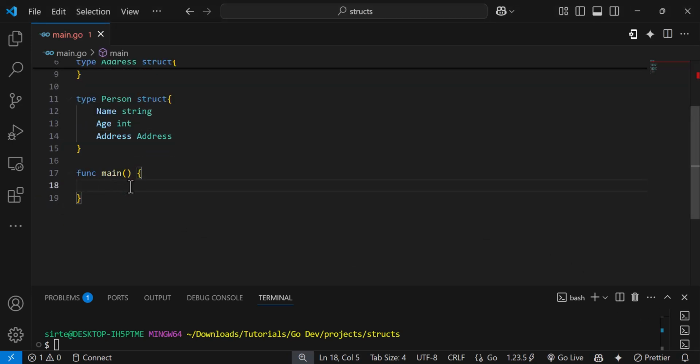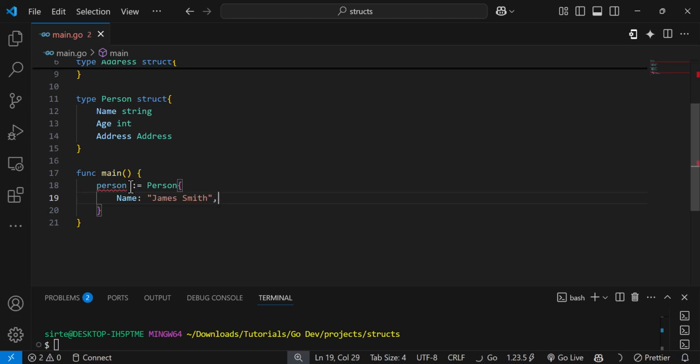So in our function, we will create an instance of the Person struct. So you will say Person, and inside it, we will say that the person's name is a string, and he's called James Smith.